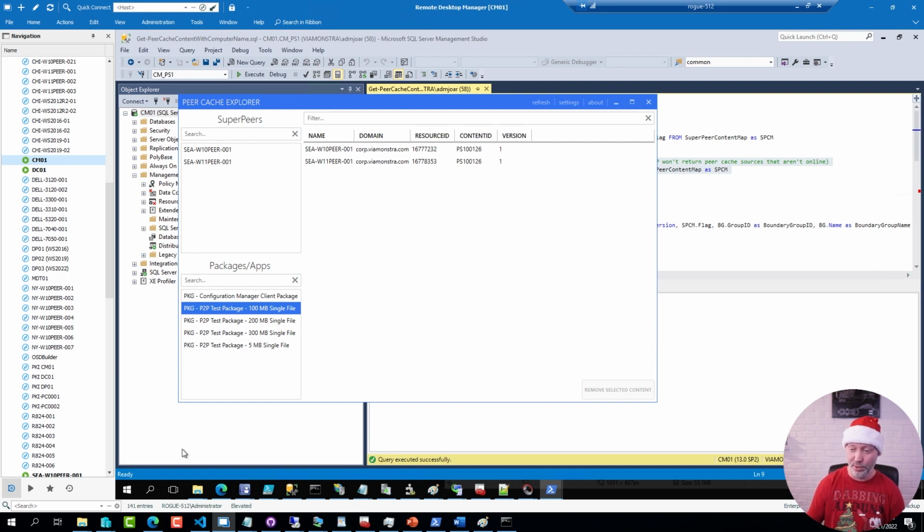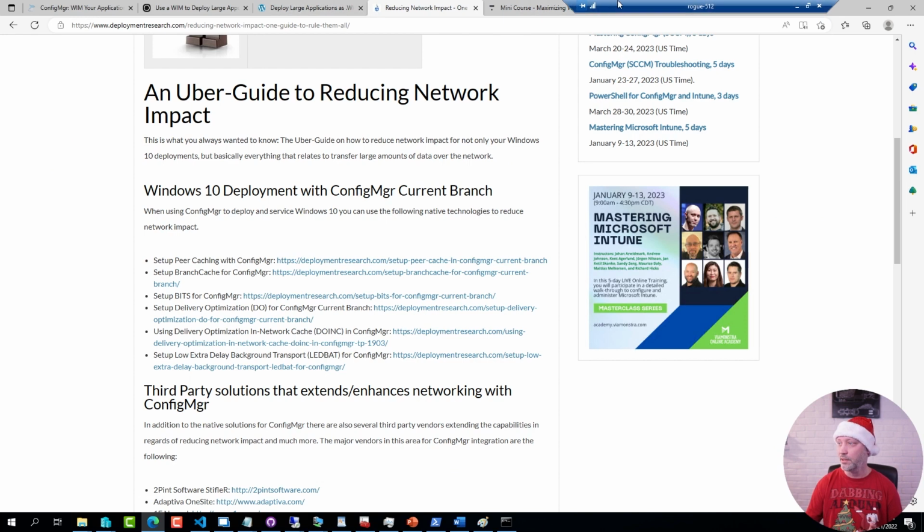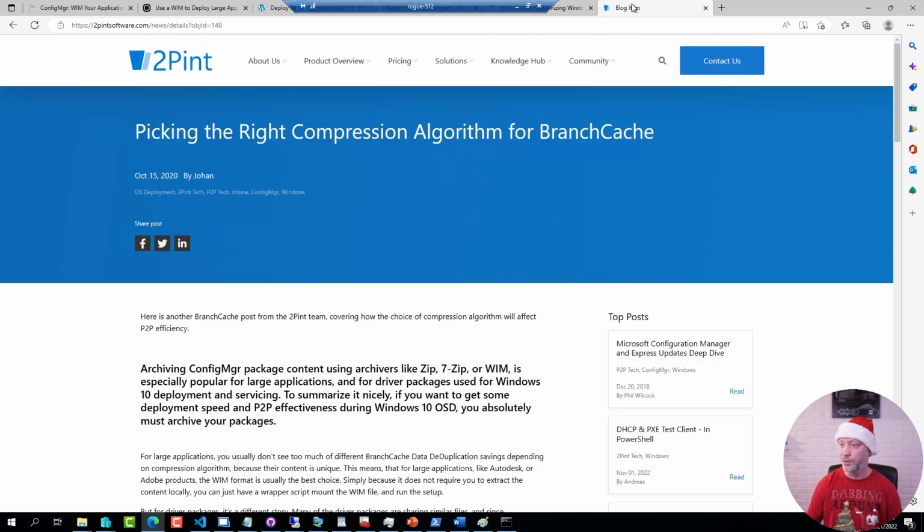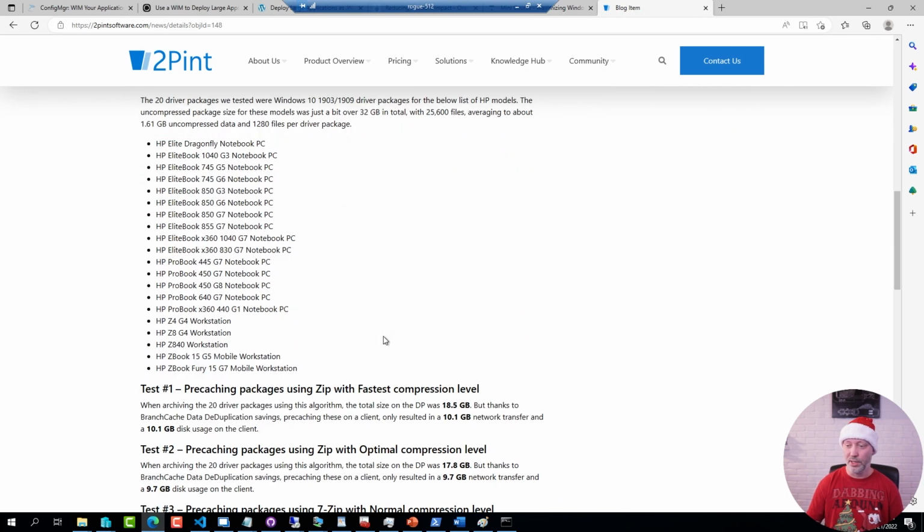As a little example of the difference between these two technologies, over here I wrote a blog post about two years ago. I was comparing different compression algorithms and how they worked with the BranchCache protocol. To give you an example, I had a bunch of different driver packages that I was testing with because they're good to test with.